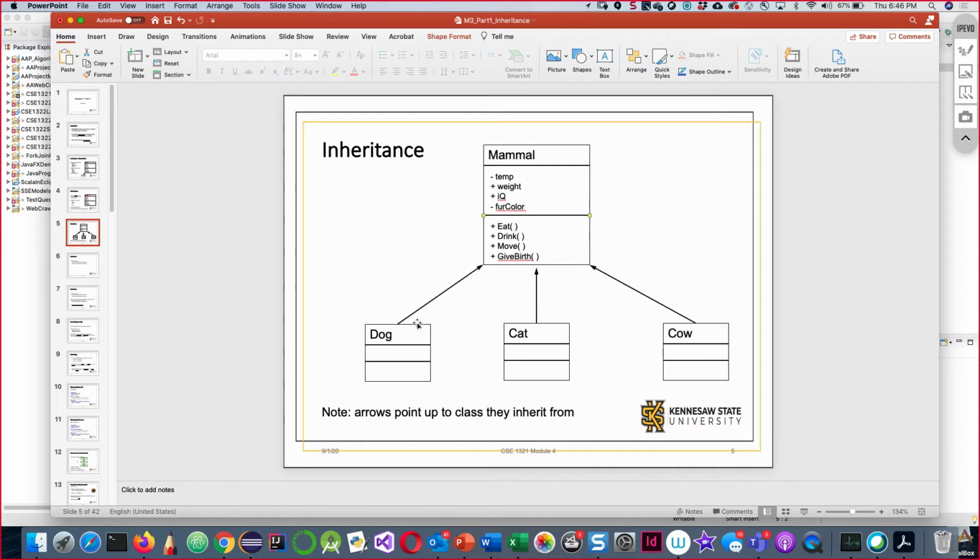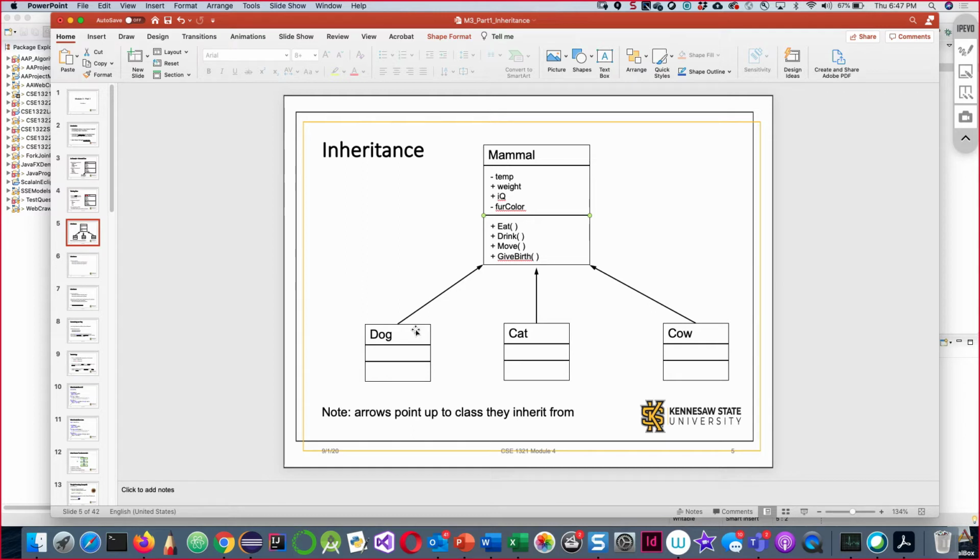Is a mammal a cat? Or are all mammals cats? No, right? There are some mammals that are not cats, such as dog or cow.